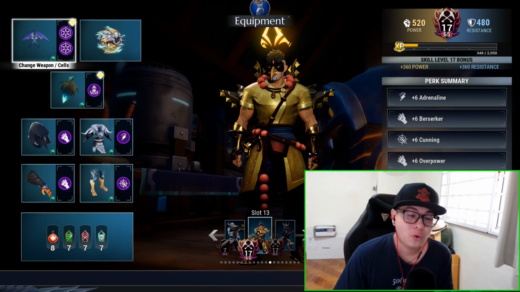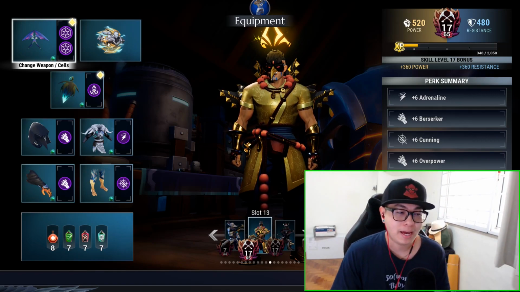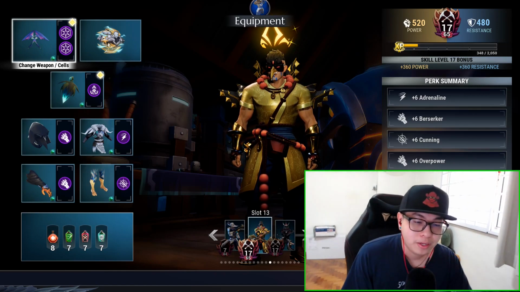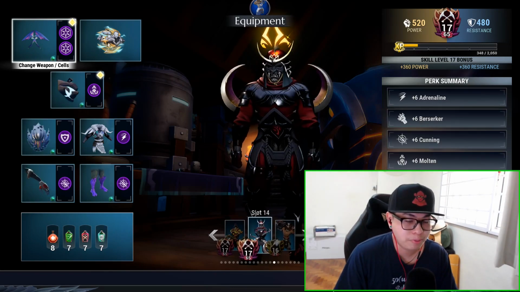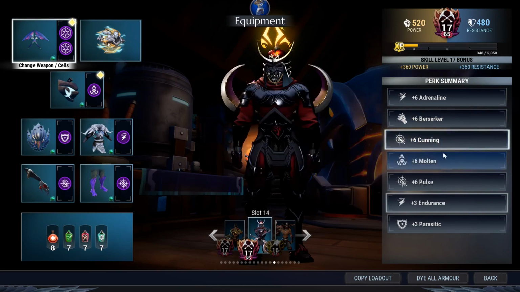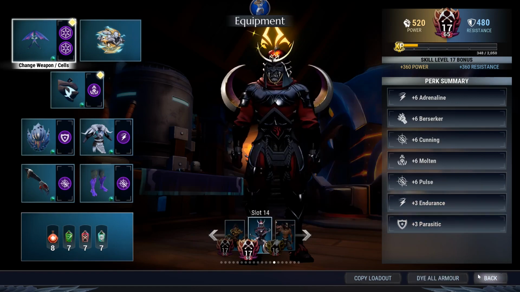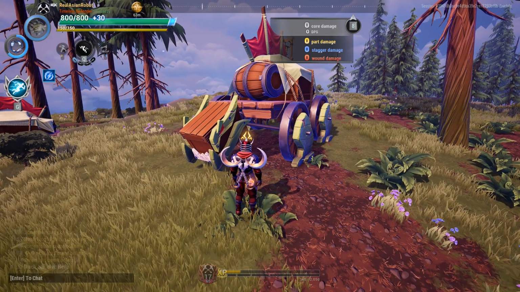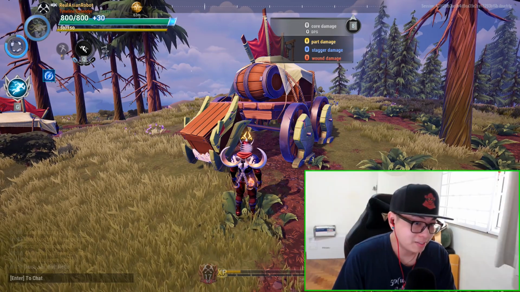All right. So effectively, one of the biggest things that was taught is that flawless play is great. I'm going to use the same build, but with a defensive cell. My build is going to have the same factors: Adrenaline +6, Berserker +6, Cunning, Molten +6, Pulse +6, Endurance +3, and Parasitic +3. We're going to do our best not to pick up the Molten Orbs so that there is no interference at all from that. And like I said, I'll be testing my build versus their build.